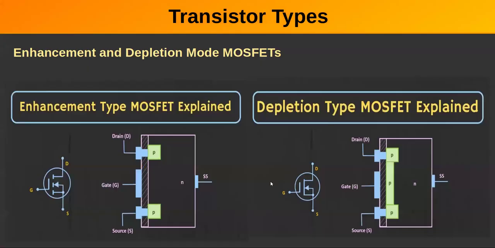And this is showing the cross section between the two types, where you have a P channel inserted between the source and drain, as opposed to the normal N channel, which makes one depletion mode as opposed to enhancement mode. And I think that's all you have to remember in this case.